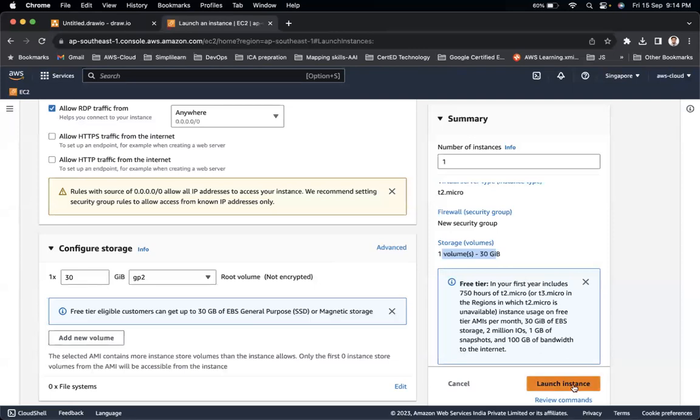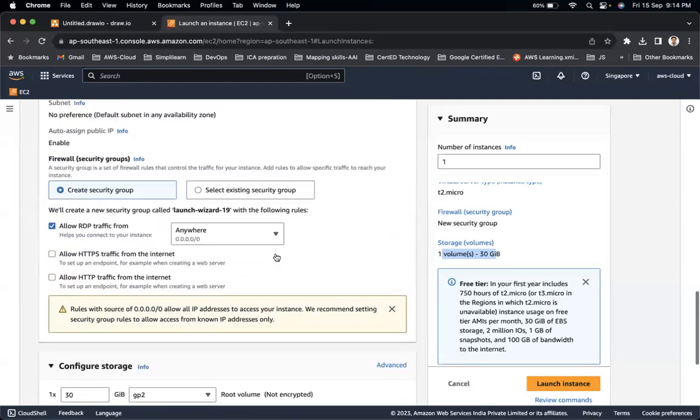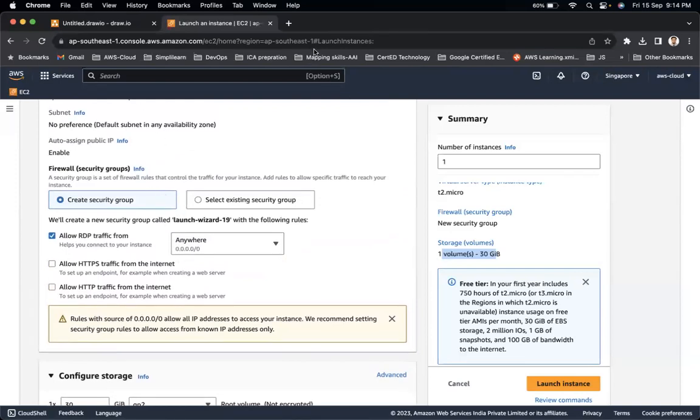So before clicking on launch instance, folks, does anyone have any doubt about this form? What we are discussing, just give me a quick confirmation in the chat box. If anyone has a doubt, raise your hand or type in the chat box, so I'll get a clear idea. If you don't have any questions or doubts, please type in the chat box. If it is clear, we will move to the next option. Yes, all of you, is it clear to everyone? It's from the very basics, folks, so don't worry about that.